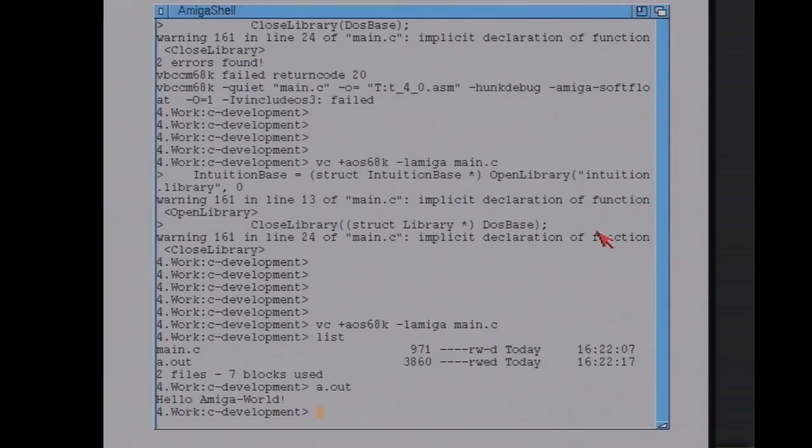We get a nice empty full screen window as desired, proving that our vbcc installation was successful, and we can now compile a lot of programs for Amiga OS.